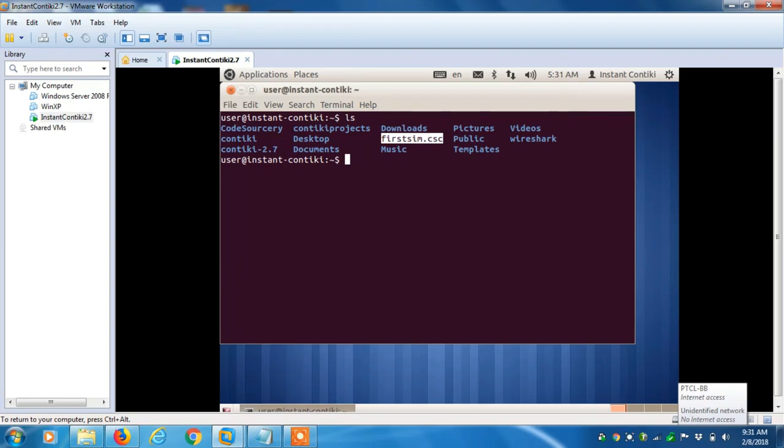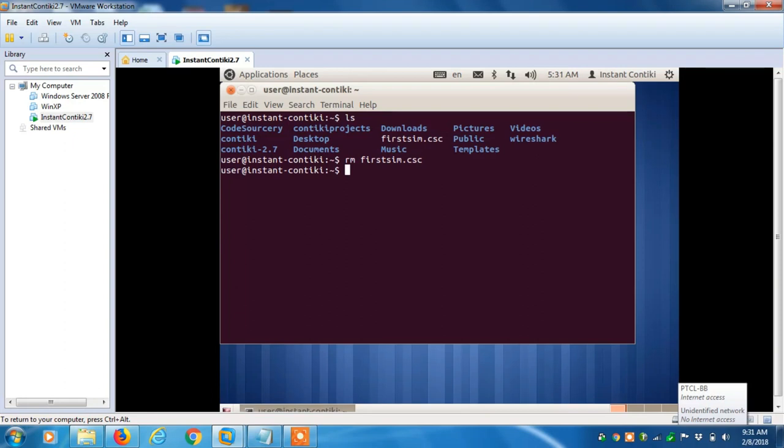If I simply use the rm command, which is used to remove or delete a file, I will write rm first sim dot csc. Now that file which I have just created has been removed.